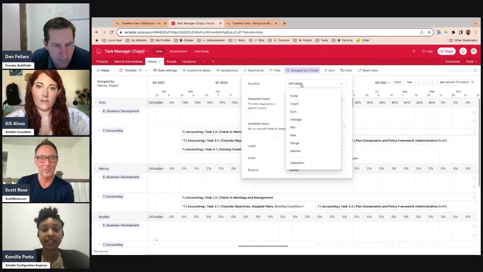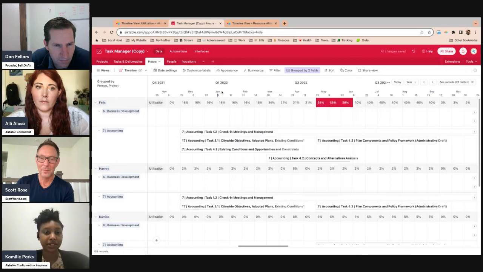So Summarize has some very basic aggregations. These should be familiar if you're used to working with roll-ups. All of these up at the top, to my knowledge, are the same. Some will just add things up. Count will just count things. Utilization is the one that has changed.